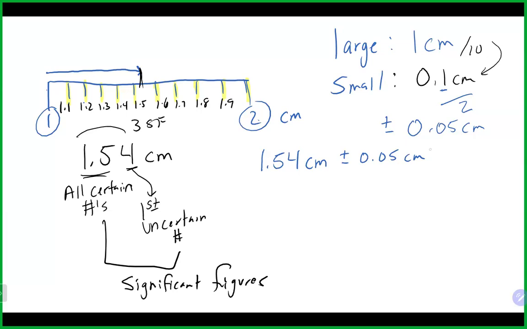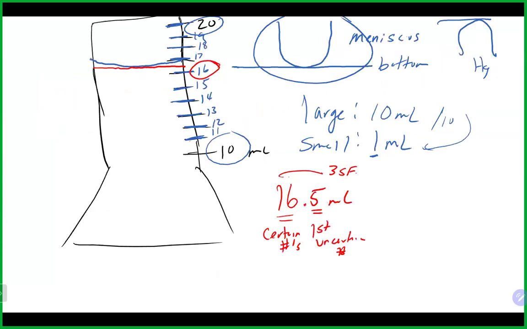More importantly, what this plus or minus tells you is that it is 2 decimal places. That is exactly how far you should take the reading. So if you are not sure how far you should take the reading, but you are sure of what the smallest markings represent, if you divide the smallest markings by 2, it will tell you how far you should take your reading. It works for all these examples. For example, here, if we took the smallest marking, which is 1 milliliter, and divided it by 2, we end up with 0.5 milliliters as our plus or minus.